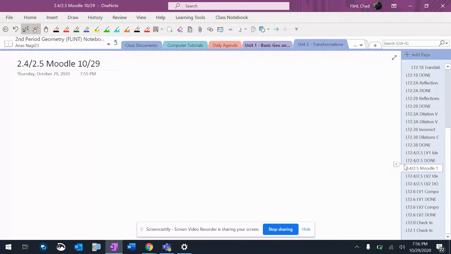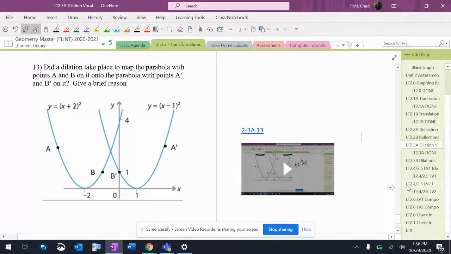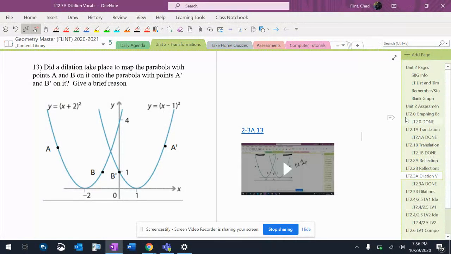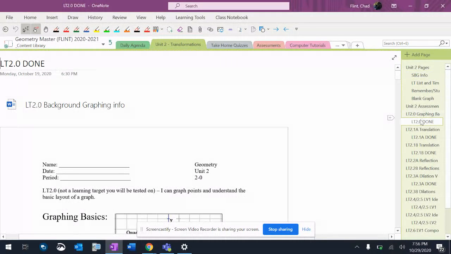The next thing I want to show you guys how to do, if you look at my notebook, so let me go back to my notebook for a second here. You'll notice that I have a lot of pages that are indented, like this one right here. And what I've begun to do, and this is new this year, I didn't used to do this, is I'm putting pages underneath pages that they go along with for a couple of reasons. Number one, it makes it way easier for me to find things, all right? When I'm looking through, it's less pages all out there.